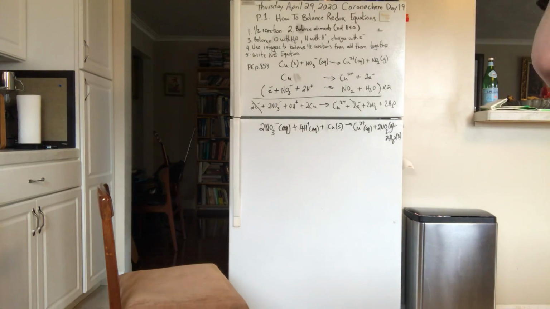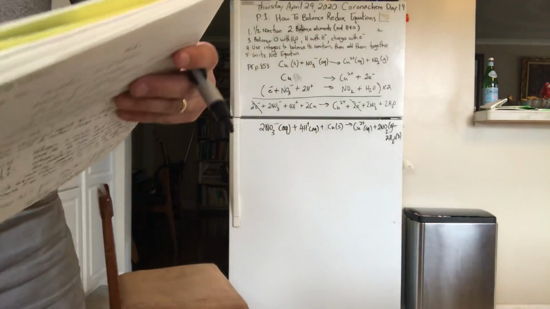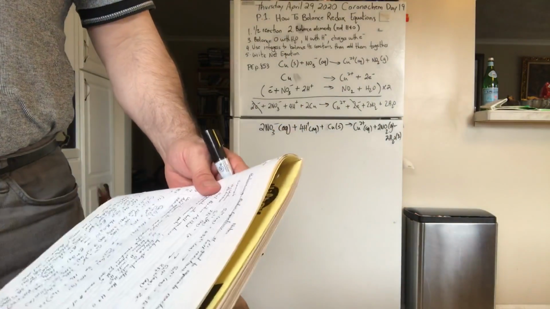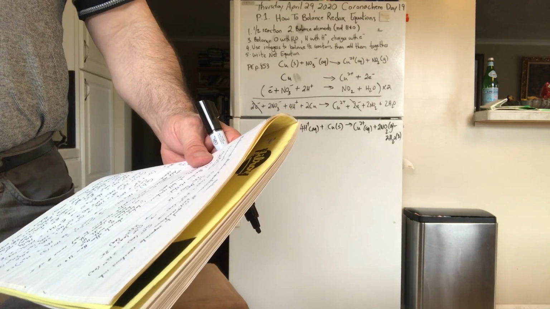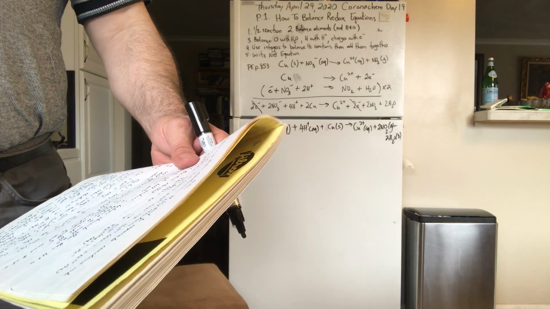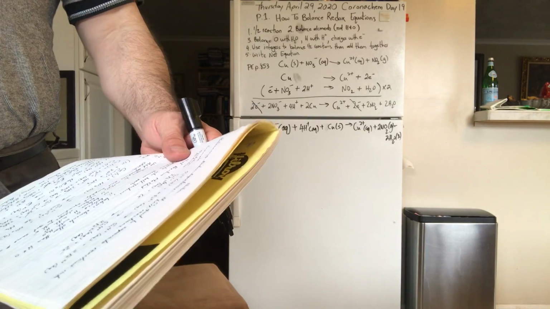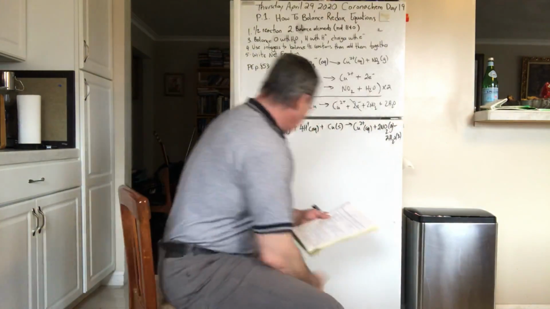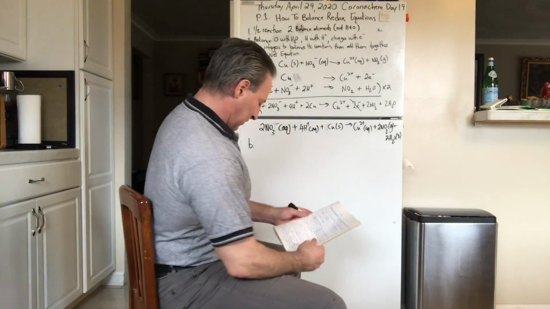So the equation here is manganese 2 plus, sodium, I think it's called bismuthate, NaBiO3 plus Bi3 plus aqueous plus permanganate at the end. Okay, so this is what you start off with. Am I blocking it? No.